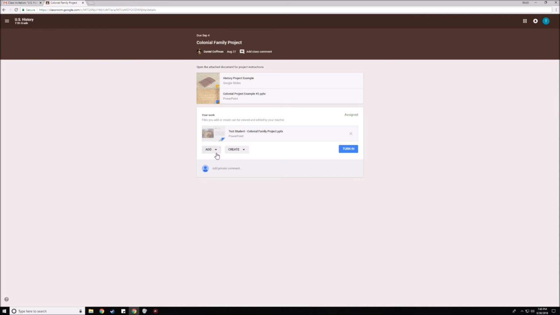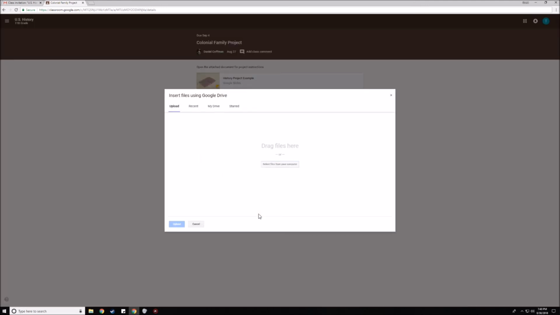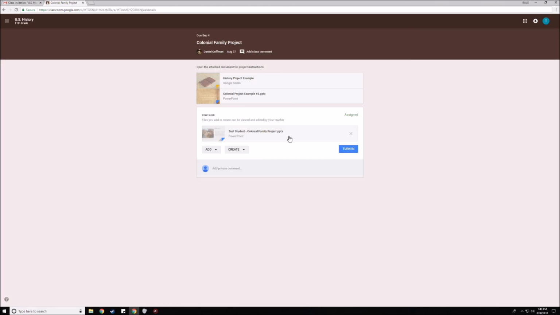And so in this case, this is a case where a student is expected to upload a document to Google Classroom to turn it in. And they can choose from a file that's already on their computer. So say they did their project in Microsoft PowerPoint. In this case, it's a presentation project, so that's a possibility. They could just click File and find the document on their computer. Maybe this is at home, for instance, or on a computer in the computer lab at school. And they can turn it in there, or it can be something that's on their Google Drive.